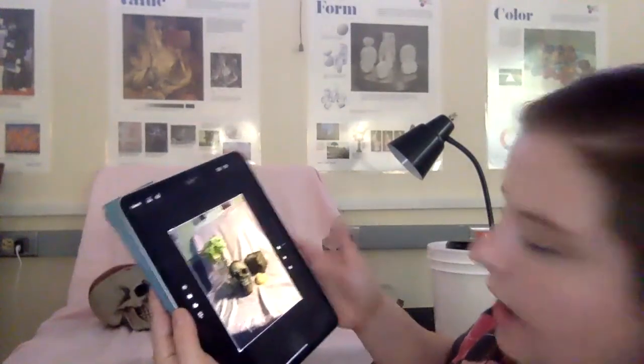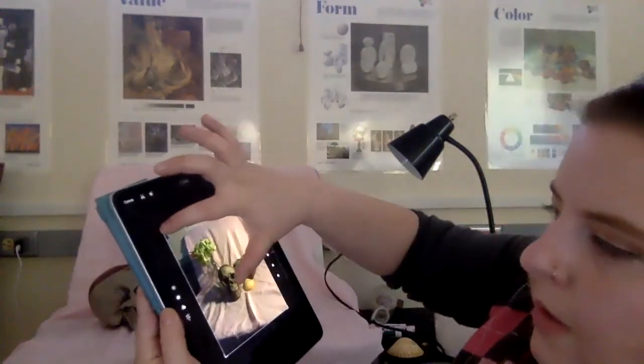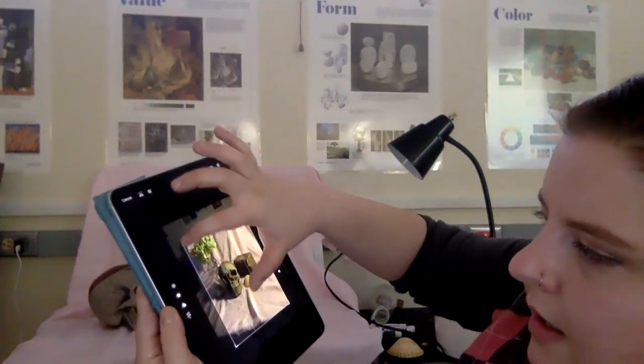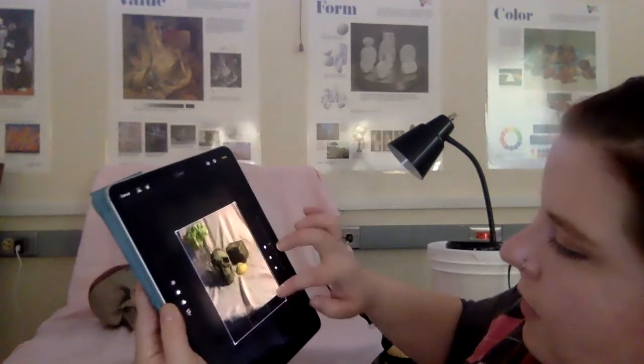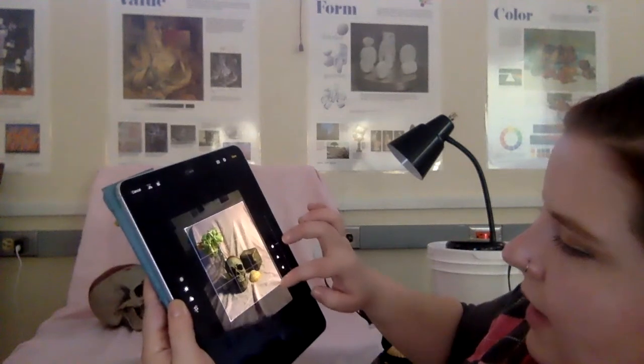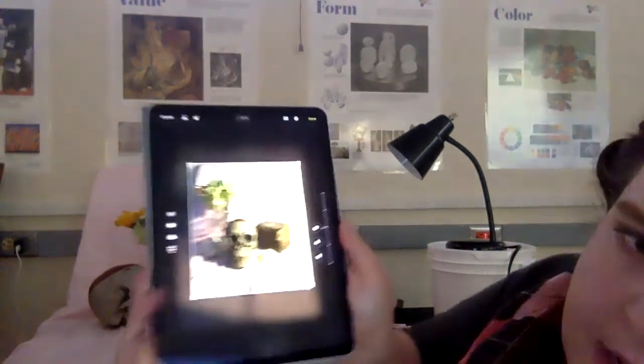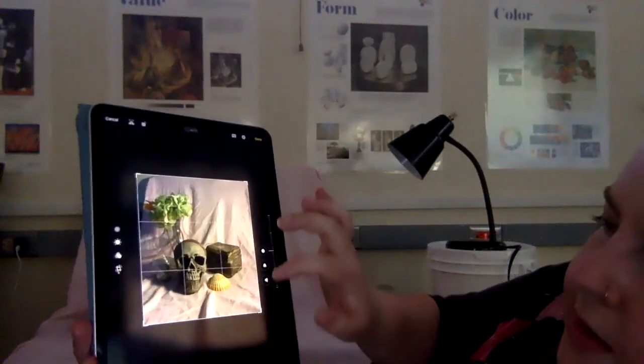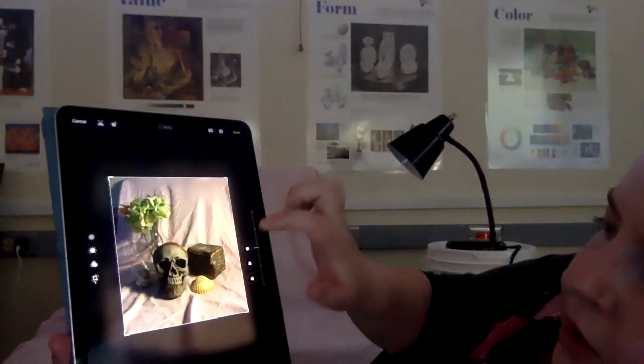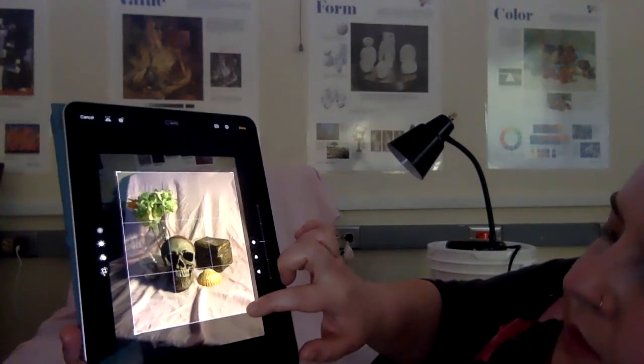This is on an Apple tablet. Then I can bring those corners in. I should have brought a little more fabric to where it fills the frame. So also when you're cropping, it puts the rule of thirds lines on there. You can see it when you're moving this around. So where those lines crisscross is where you want your important objects. So I'm going to pull it to where the skull is about where the line crisscrosses.